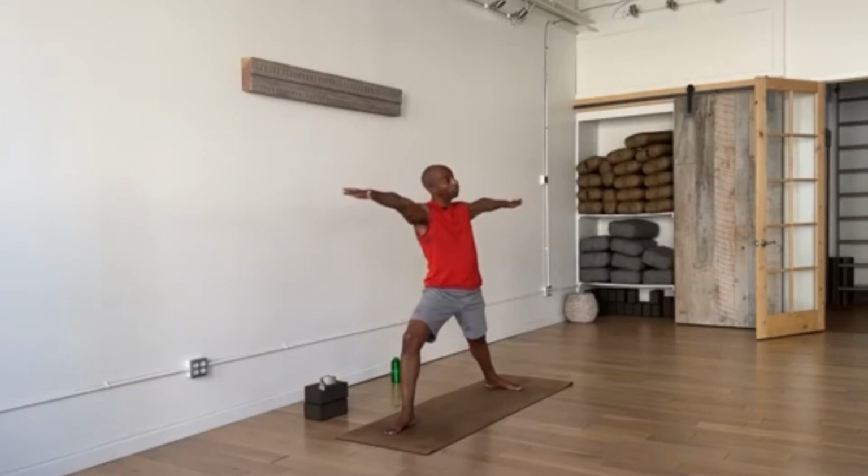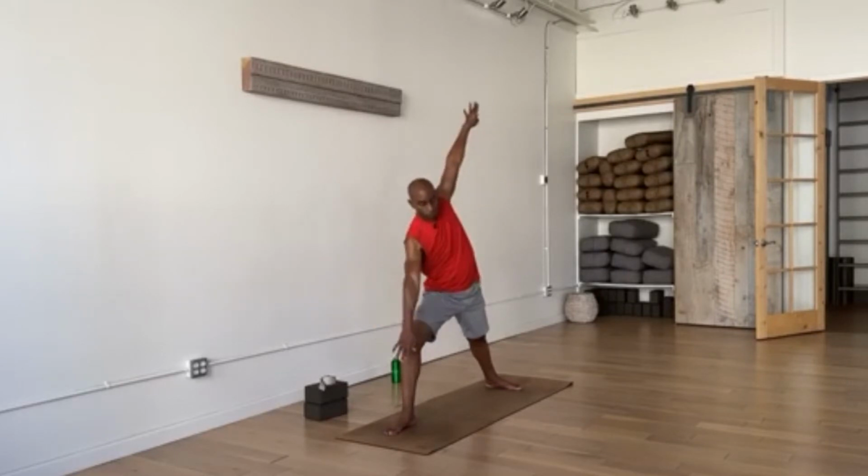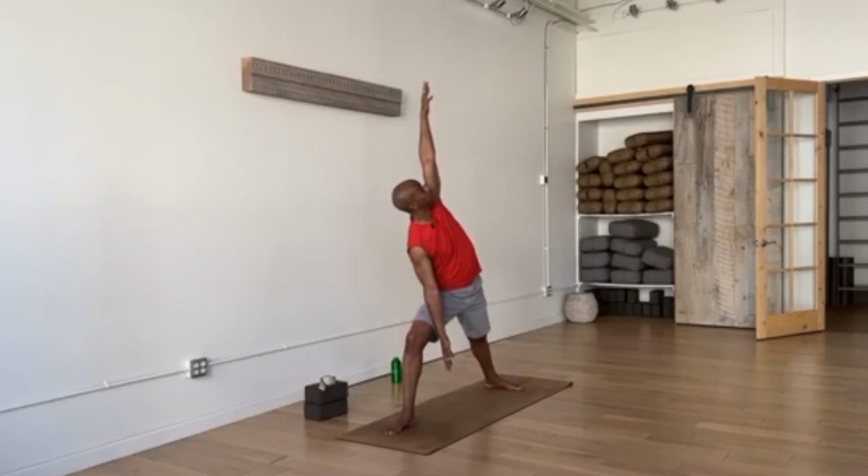Let's follow the right arm forward. That's it. Angled upper body, rotate your arms, reaching down with the right hand, reaching up into the air with the left. There's our side angle pose. Some breathing here. Opening up, perfect. Yes, that's it.